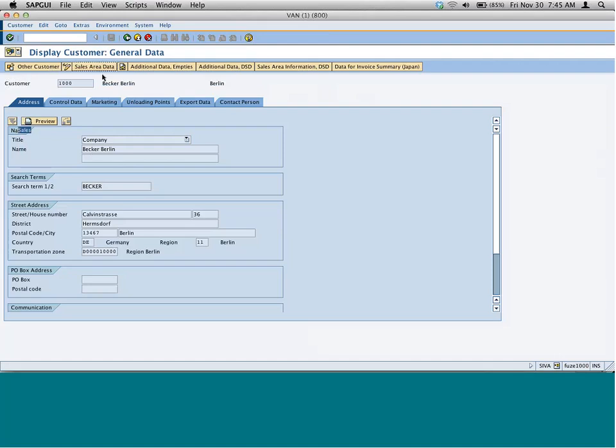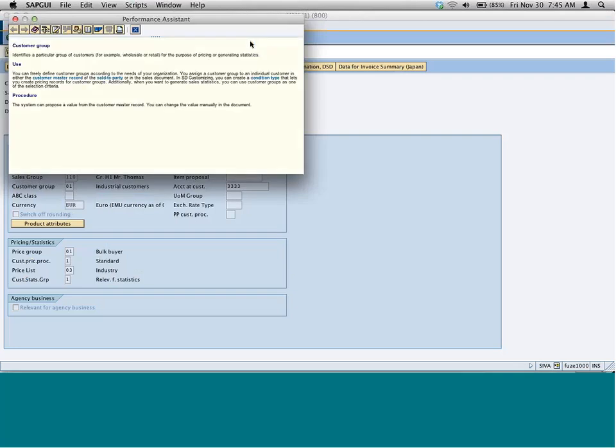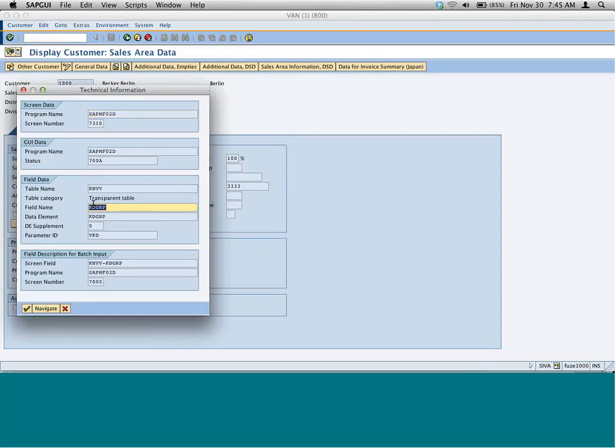Go to sales area data, and then look at the customer group. Highlight your cursor there, and then click F1 or the help button. And then click on the technical description. What's the name of the field? KDGRP. The name of the field is KDGRP.